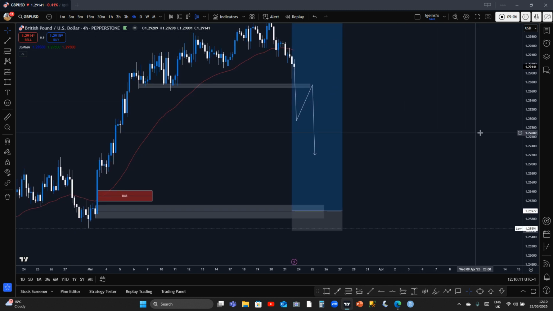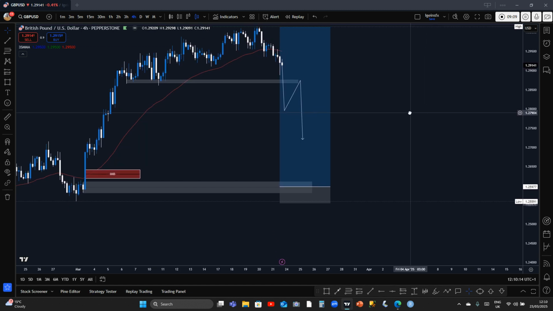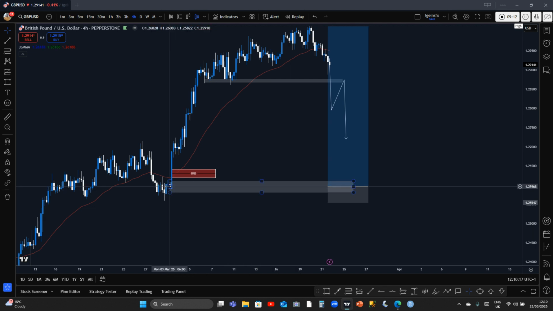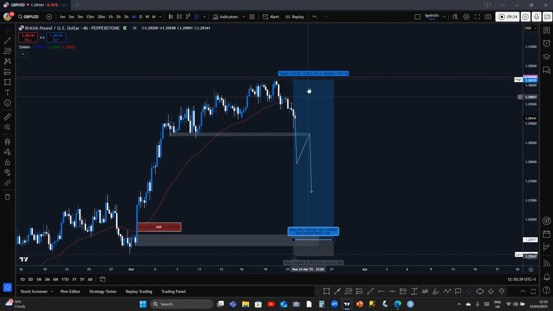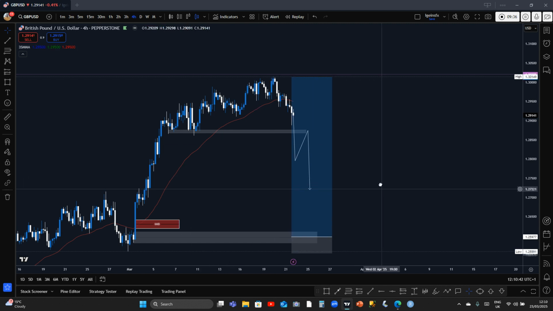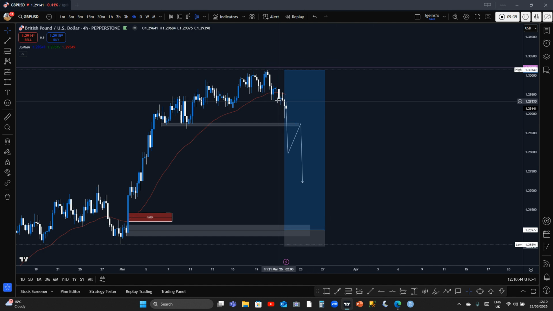So to be on a safer side, all you need to do as an SMC trader, you have identified the other order block, the origin that caused this break of structure to the upside. All you need to do is place a buy limit order here, then target this high. That's all. But if you want to join as the price action is going to the downside, all you need to do is this.